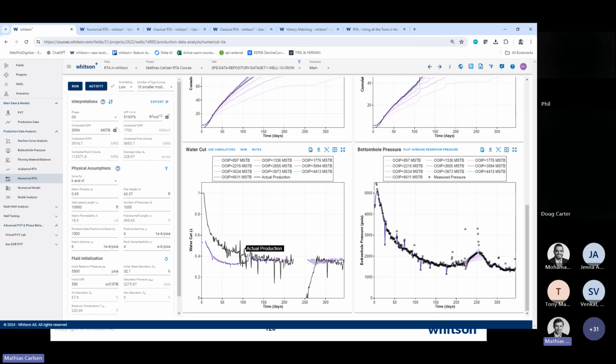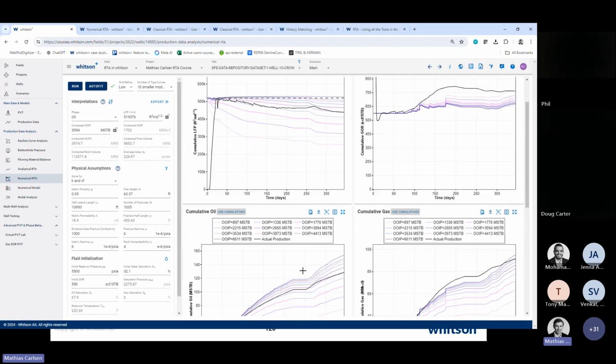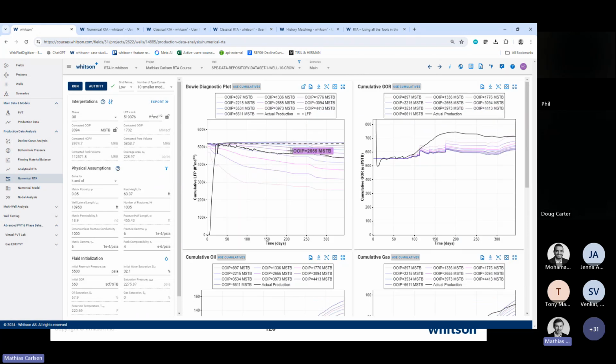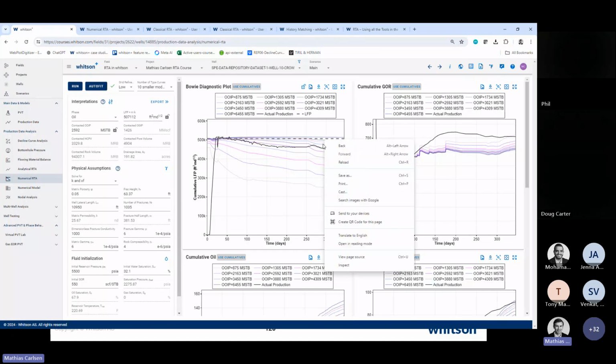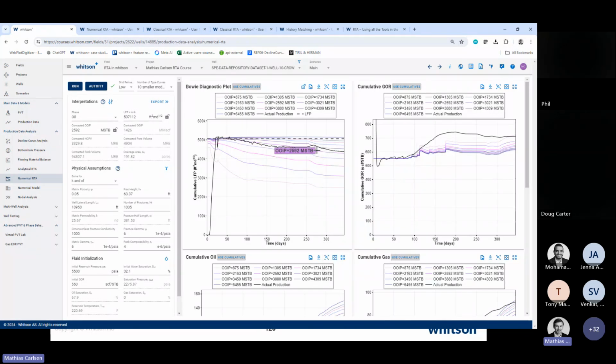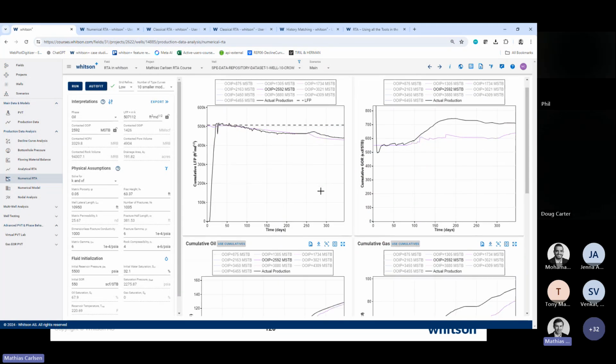Okay, and here we try to match the stabilized water cut. I think here there is definitely some kind of a well intervention event. I'm a little bit unsure what's going on here. So some uncertainty on that part of it. I think we could run the autofit, and the software will try to pick something for us. If we don't like that, we could pick something else based on our visual pick. Maybe this is not a bad pick right here, 2.5.